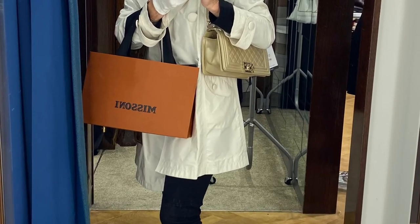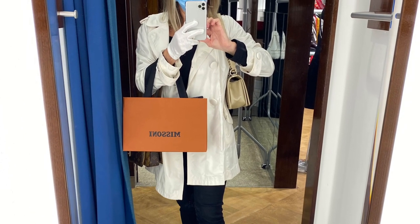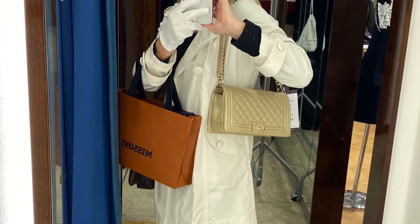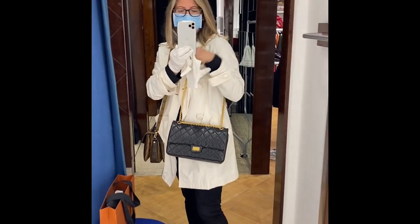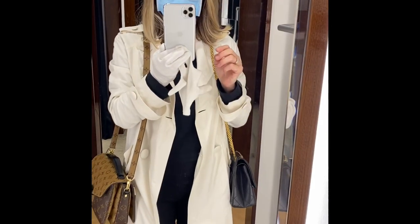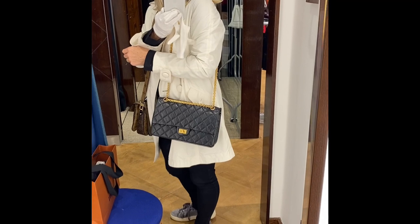I love that huge Lady Dior I just had on and this champagne shimmering boy bag. I'm not a huge fan of the boy bag but I thought in this colour way it was absolutely fantastic and was actually quite tempted but I did refrain. They also had this Chanel reissue bag. Here it is on the longer chain setting. It was in the crushed or aged lambskin which I don't particularly care for but I do love the chain on this bag.